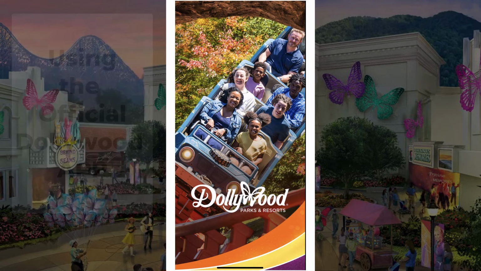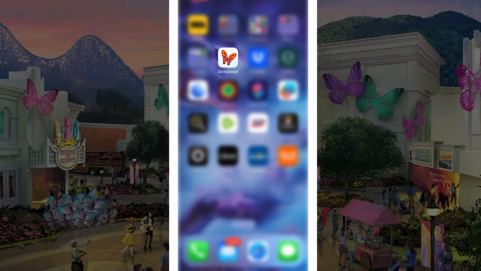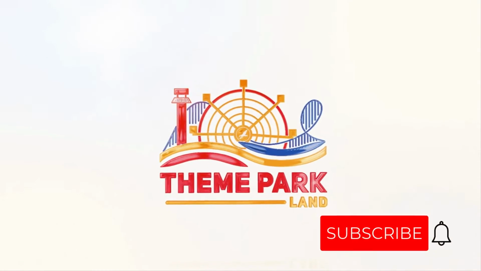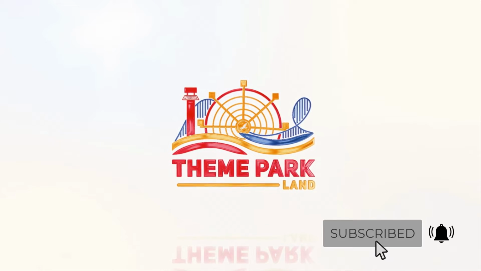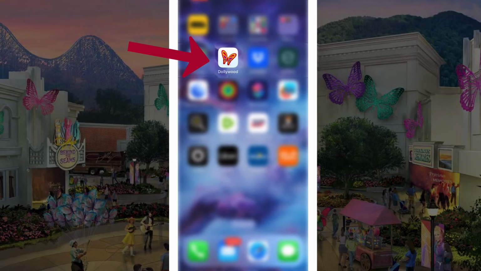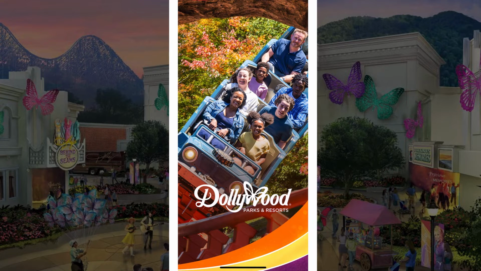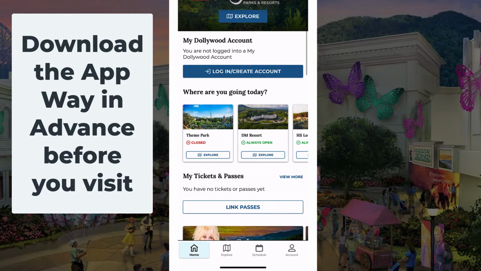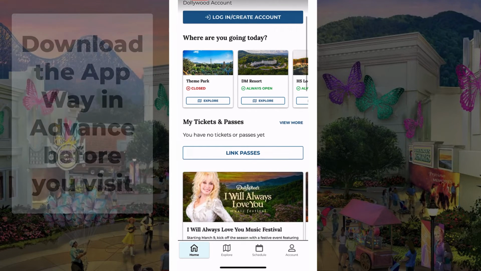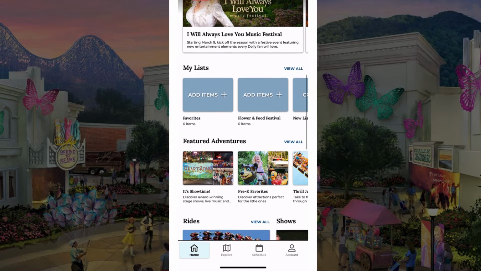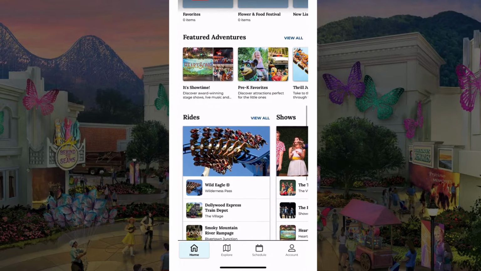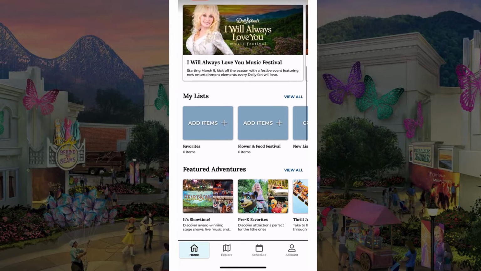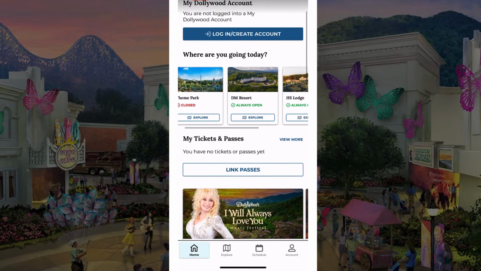We always have our phones with us, so I strongly recommend downloading the official Dollywood app on your smartphone. The reason why I recommend using this app is to help you plan and make the most of your time at Dollywood. My advice is to already have this app downloaded and become familiar with it way in advance of going to Dollywood. Let me say this too, as with any app, it gets updated and changed, but I think the basics will pretty much stay the same, although the look occasionally changes.